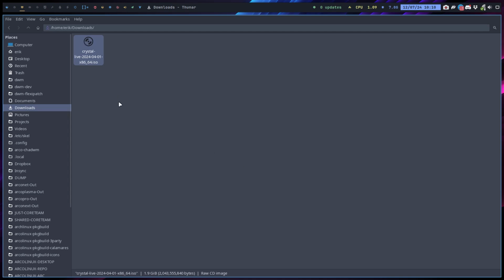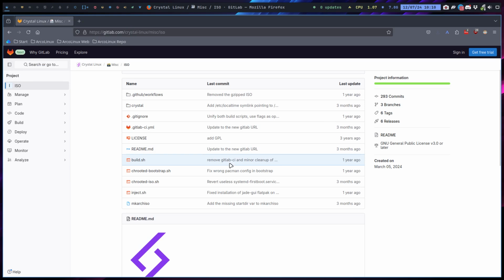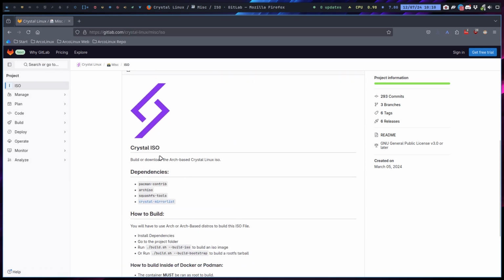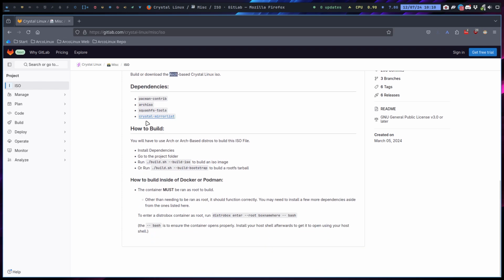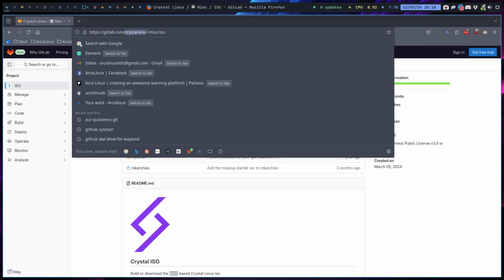And I've downloaded something I just came across today, Crystal. Crystal is going to be GNOME, not my favorite desktop, but that's a personal opinion, shouldn't matter to you at all. Crystal ISO, build or download, Arch based, and that's the only thing I would need to see, right? Arch based. And of course we know the tools. ArchISO is the application for ArcoLinux, and then off we go. Downloaded the ISO, and you'll find more information if you Google or DuckDuckGo Crystal Linux.